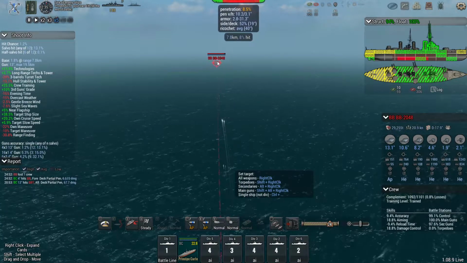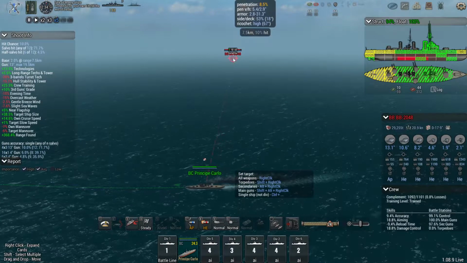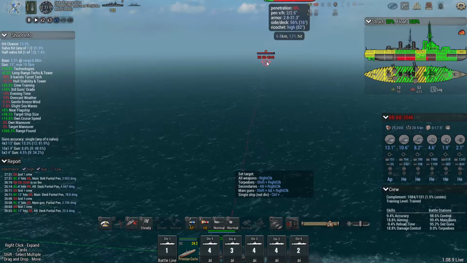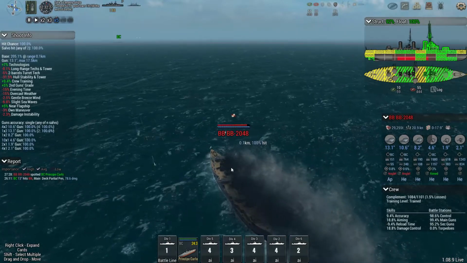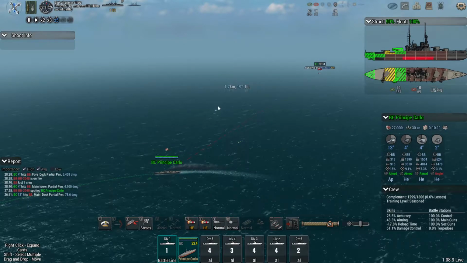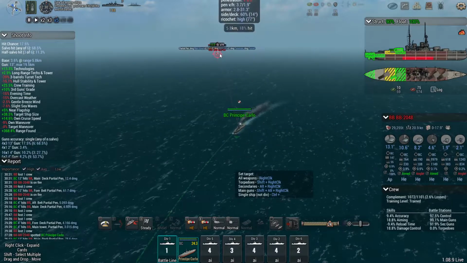Not see me? Let's go HE on the small guns. See if we can light some fires. What's going on with him? Turrets appear to be stuck, or he can't detect me. Okay, now he can. I have zero penetration, let's go with HE. There we go, got some fires going.